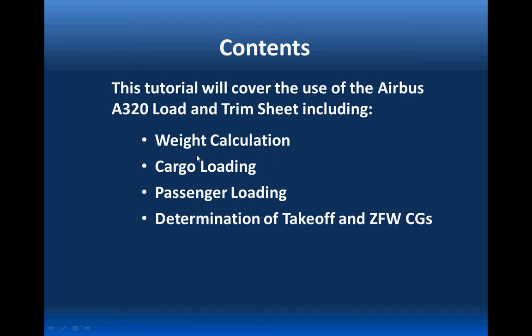There are several parts to that load and trim sheet. The first thing to consider is the weight calculations. Then we'll look at specifically the cargo loading of the aircraft. Then we'll consider the people, where they're sitting. Then we'll look at determination of takeoff and zero fuel weight centers of gravity.